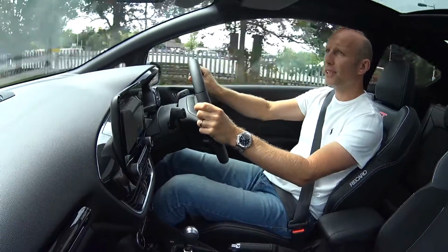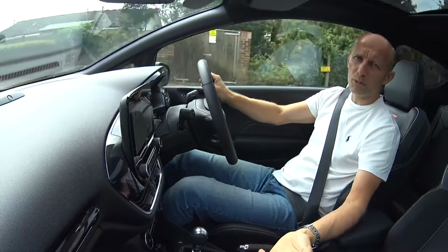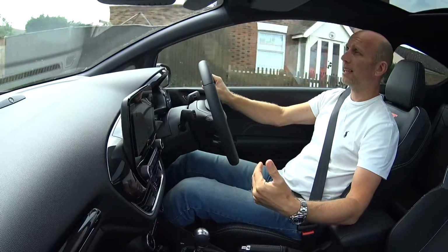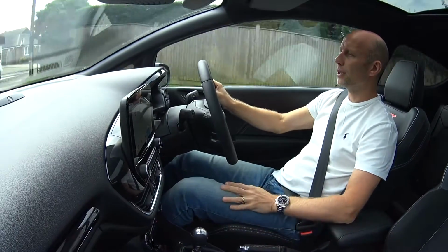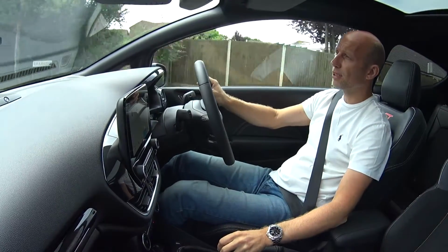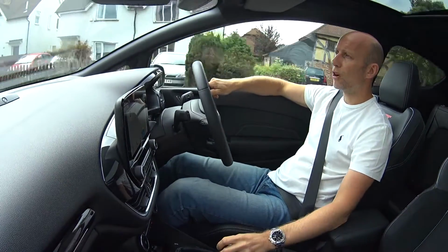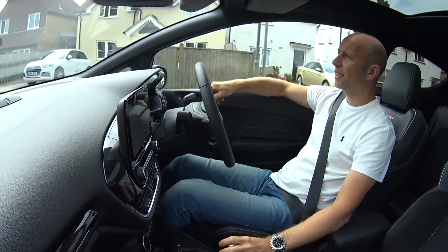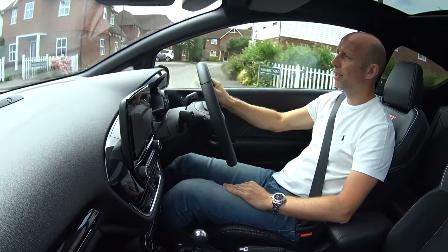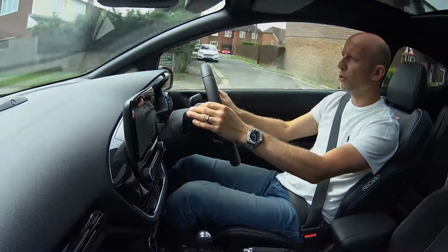a 1.5. Interestingly enough, it has this cylinder shutdown technology, so it can actually run on 2 cylinders when you're in the optimum settings, or when you're cruising, I guess, or in high gears. I have to say, I haven't even noticed that. I would imagine that at some point in the 1,300 miles I've done now, that must have happened, and I can't even tell you that I've ever noticed it. So if it has, it's certainly not something that affects the driving characteristics of the car when it does kick in. It's not something that you would know about. I think Ford have done a really good job on making that work with the 3 cylinders and the cylinder shutdown. It's certainly not an issue at all.